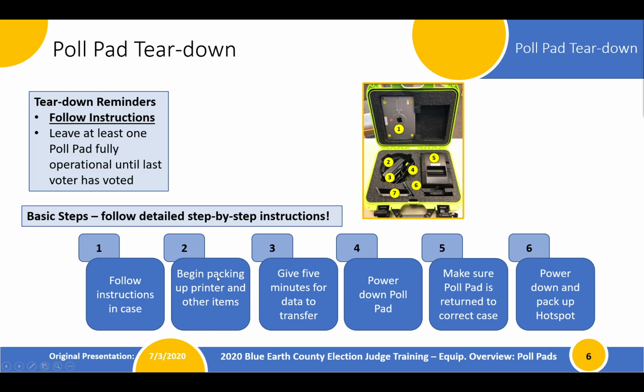You can begin packing up the printers and other items before you actually power down the PollPad. And the reason we want to do that is we want to give about 5 minutes for that PollPad to transfer data back to our central systems after you've checked in or registered a voter on it. Don't just help a voter then immediately power it down. We want to give that a little bit of time to make sure that data transfer occurs.